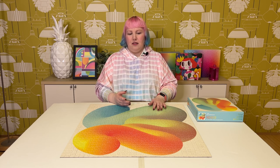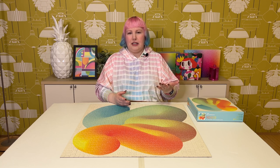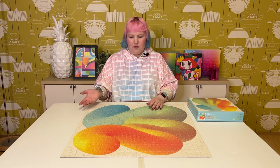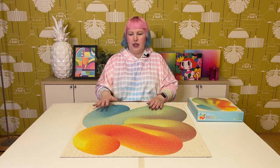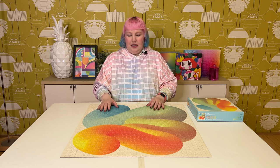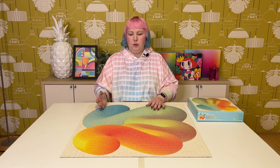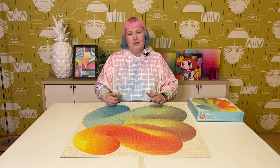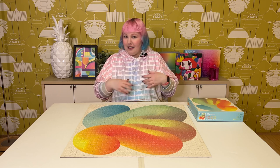Some of them even come with maybe a poster, but at least a resealable bag. So just knowing that I can get something of very similar quality for a fair bit cheaper makes me feel that this puzzle is not quite worth that high-end price point. Hopefully that makes sense. Personally, I'd like to do more of these puzzles. I really enjoyed the brand, but I don't really see myself paying the $60 to do them. Maybe if they were on sale I might pick them up, but for that price point I probably wouldn't, unless I really couldn't live without it.